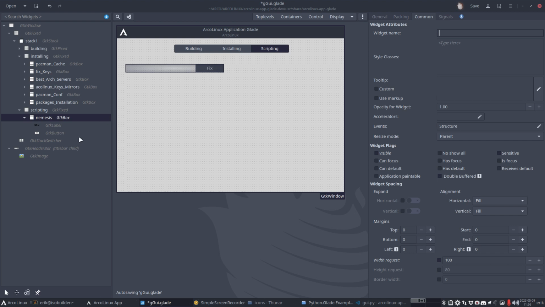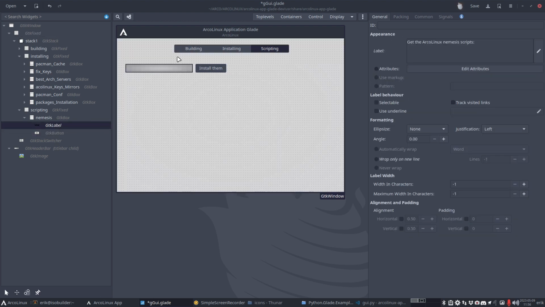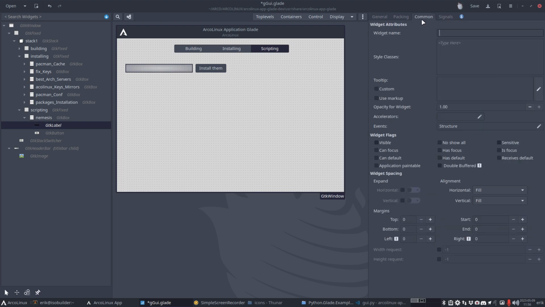And then the button doesn't say fix, the button says install them. And then you have this button, the GTK label, needs to move to a certain place. Right.